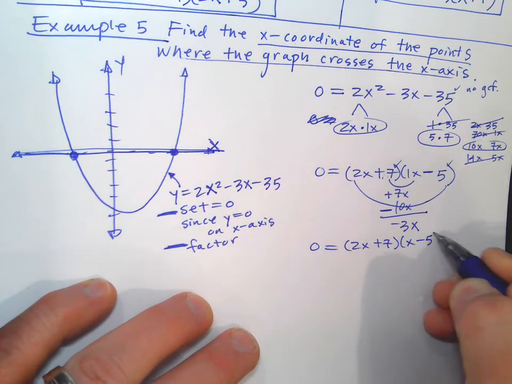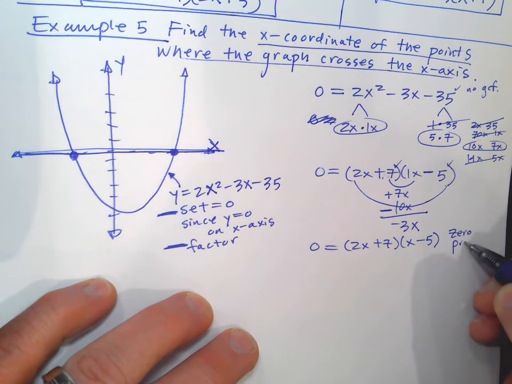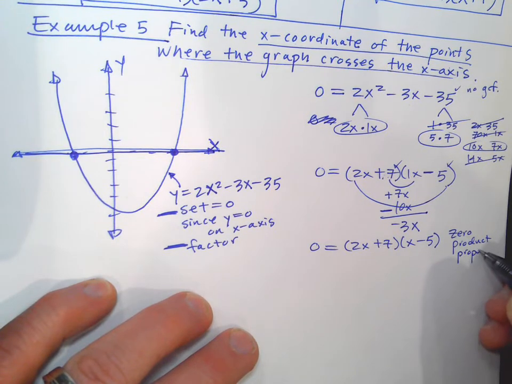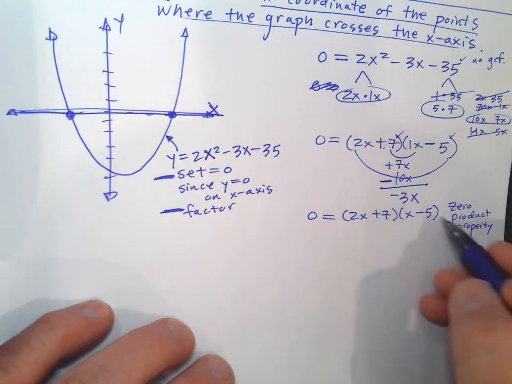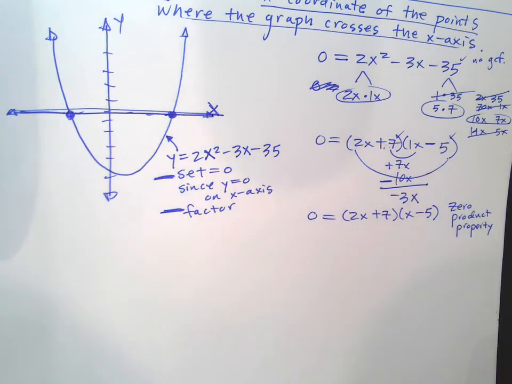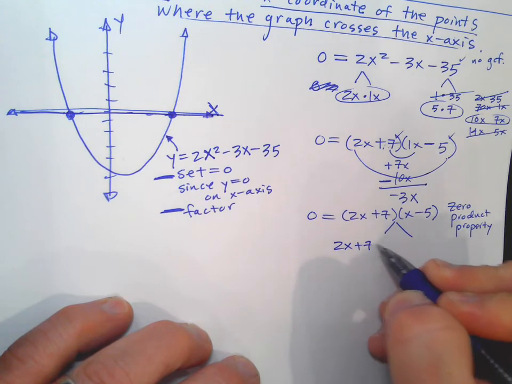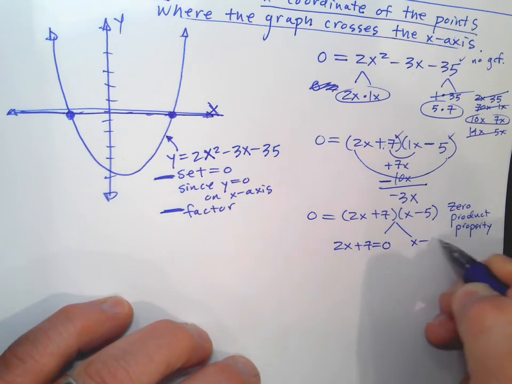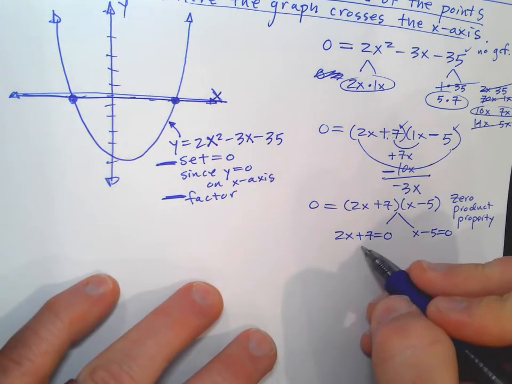So now we're going to use what we've used before called the zero product property. And zero product property is a simple idea that I think makes a lot of sense. It says if you're multiplying things together and you get 0, one of them has to be 0. They could both be 0, but one or the other has to be 0. So what we do is we set each of them equal to 0 on their own. You guys remember doing this? And then we solve them.